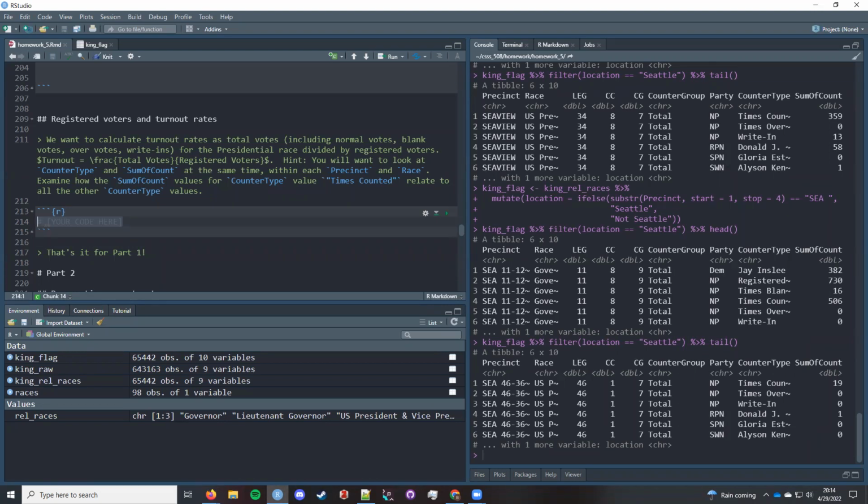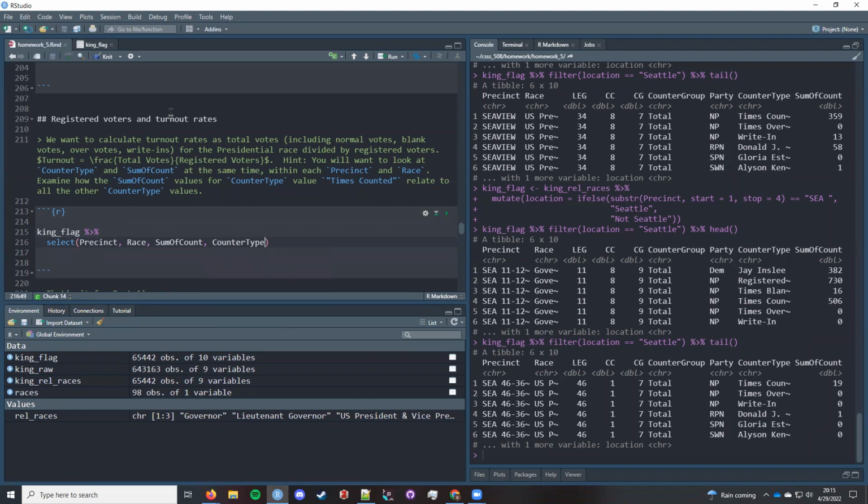So let's just start there. Let's start with, and we'll say select our precinct, select precinct and sum of count and counter type.